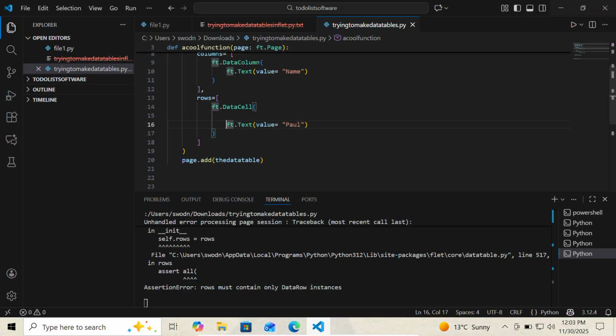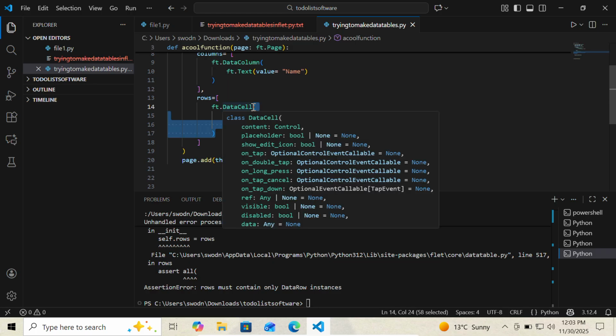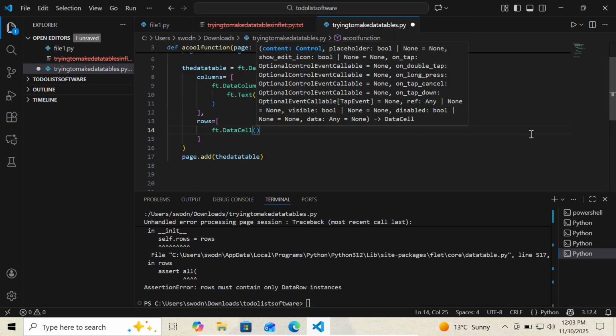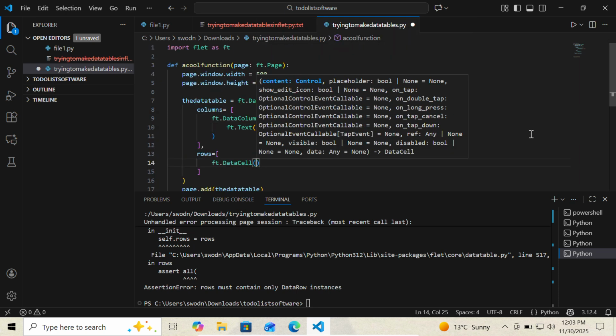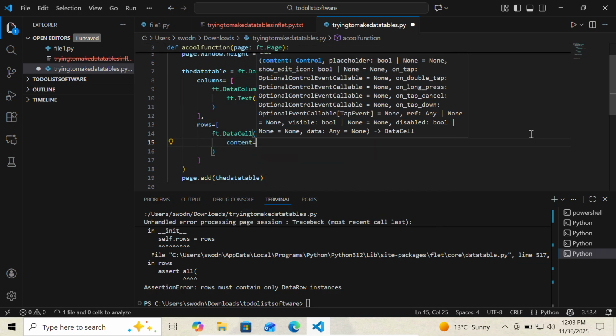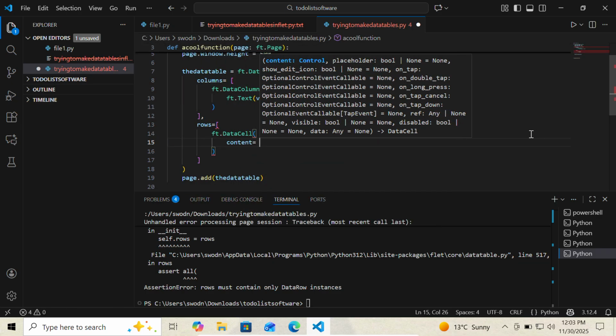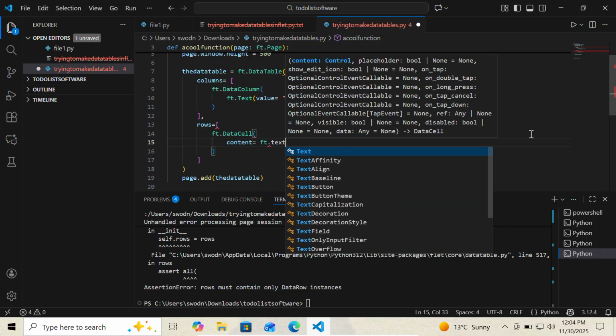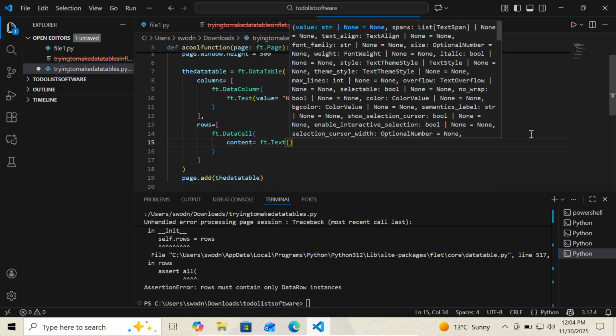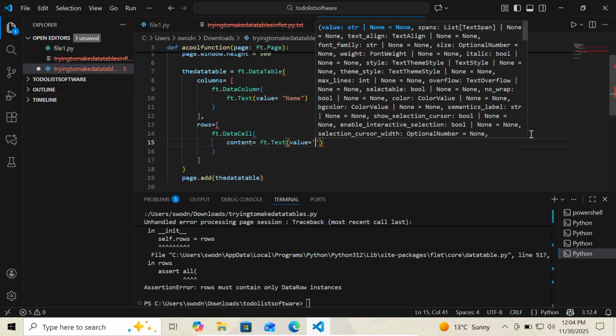Okay. Let's work this out. Let's just erase all of this, and let's see what stuff we can put inside this. So data cell, it takes content, and then we add a control. Okay, content is here, and then we add a control. So that control can be ft dot text, and that has a value equal to something.